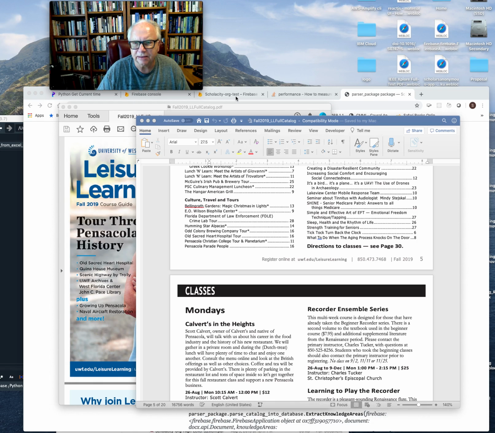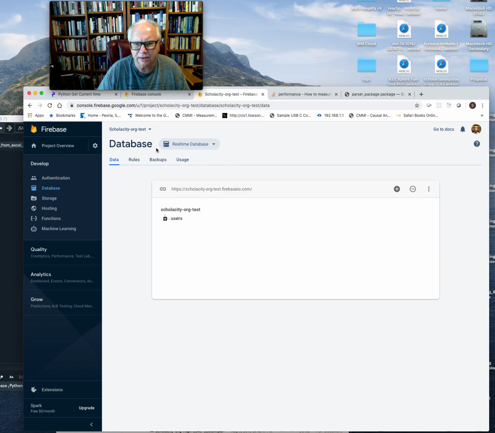This is a Firebase database. Notice it's scholasticity.org test. Now at some point, as soon as I get the fall catalog parsed, I'll throw the switch and run this again and put it over into the live database so that it'll get picked up by the front-end application that you've all seen.